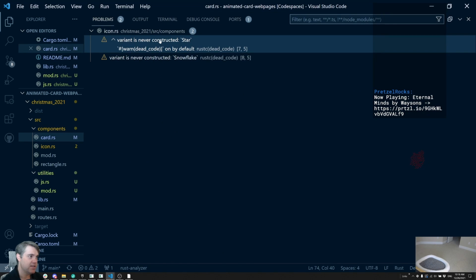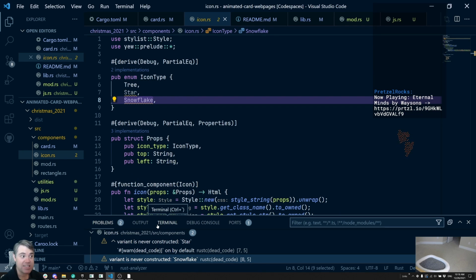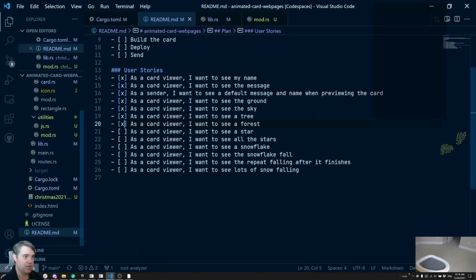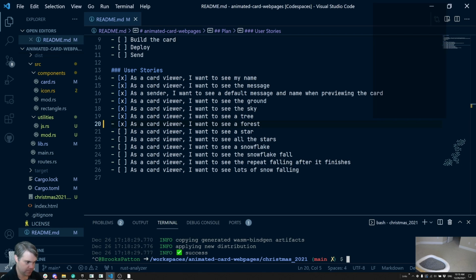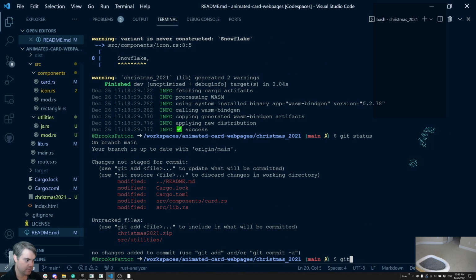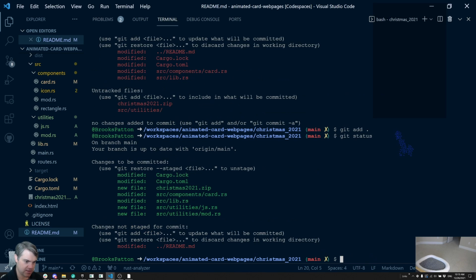Okay. Anything else we want to do to clean up? We have 2 warnings. Right, we have the star is never constructed and the snowflake is never constructed. That's gonna be fine. We're gonna be dealing with them soon enough. So you can close all of you. Oh, I don't want to do that. I want to undo that, the zip file that I use for deployment.